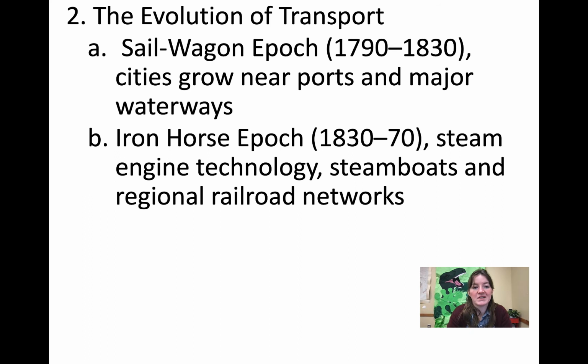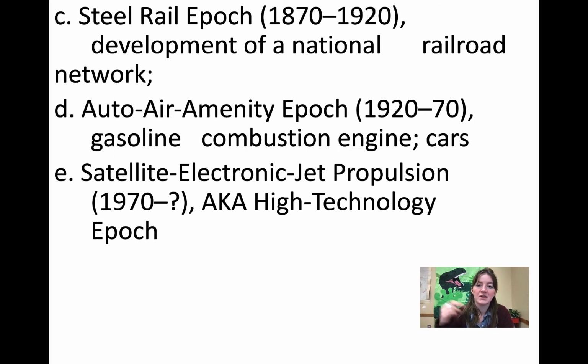Okay. So again, this is just kind of going through everything that I just said. Cities are growing near ports and major waterways. In the start, Iron Horse, steam technology, steamboats, regional railroad networks, steel rail, national railroad, that's going to be a huge deal. Auto air amenity, gasoline combustion engines, more reliable, faster, more powerful. Cars are becoming fairly commonplace, and eventually everybody will have them. Relatively speaking, obviously not everybody. And then finally, our last one that's continuing to go on and continuing to grow and develop.